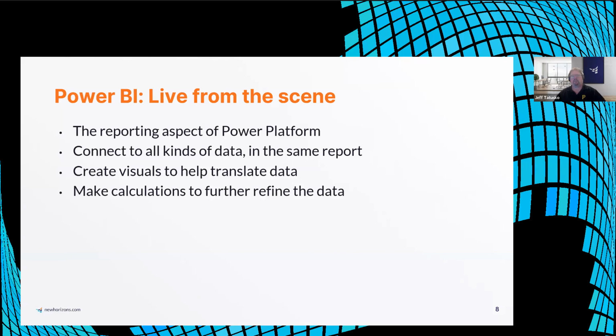Now, there are three main components that are associated with Power BI. If you think about it, you had Power Automate. Power Automate was mostly based in the cloud. There is a desktop component to it where you could say, okay, I want to find some information related to this data, and you could actually record different processes from your computer.